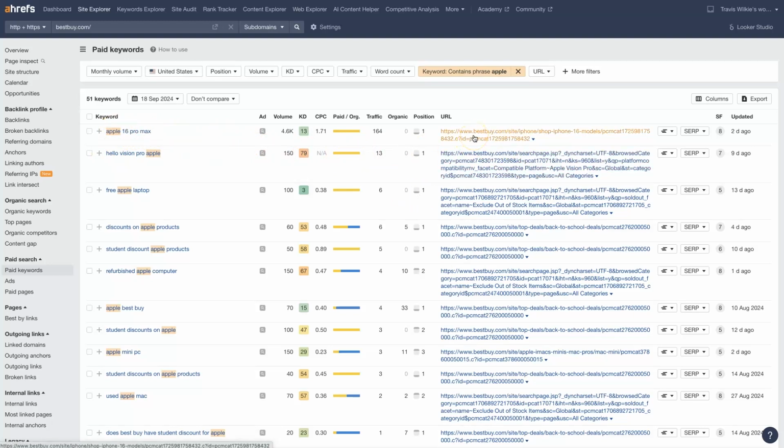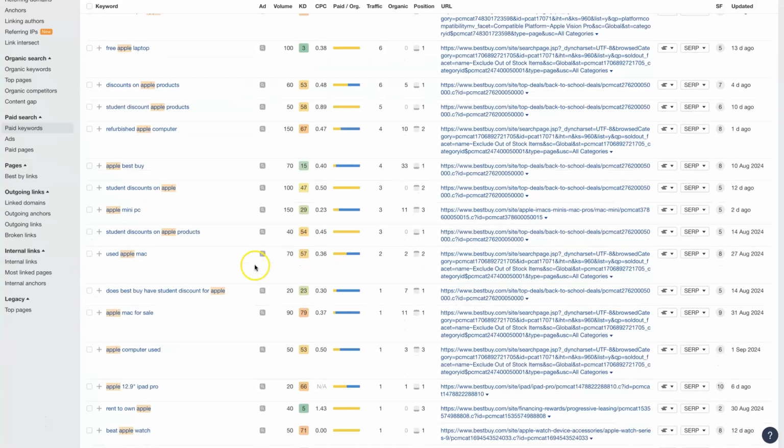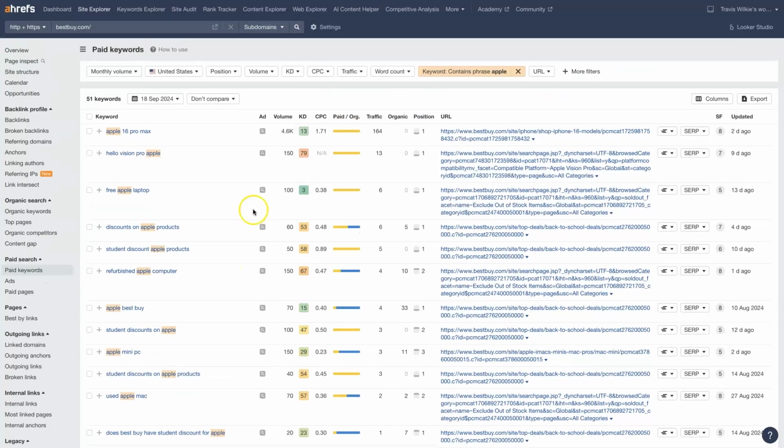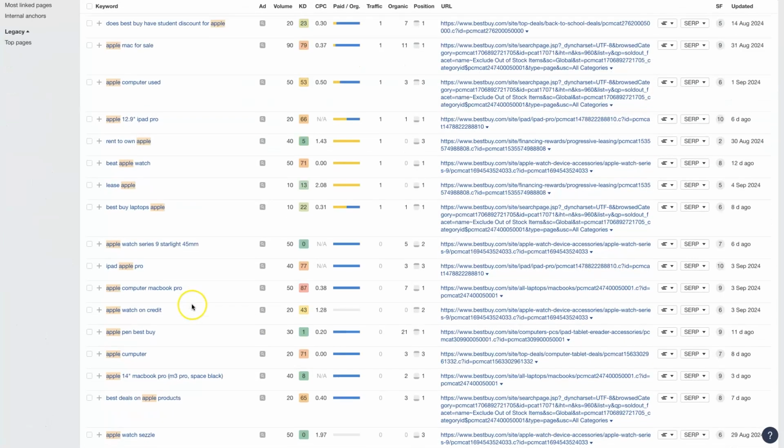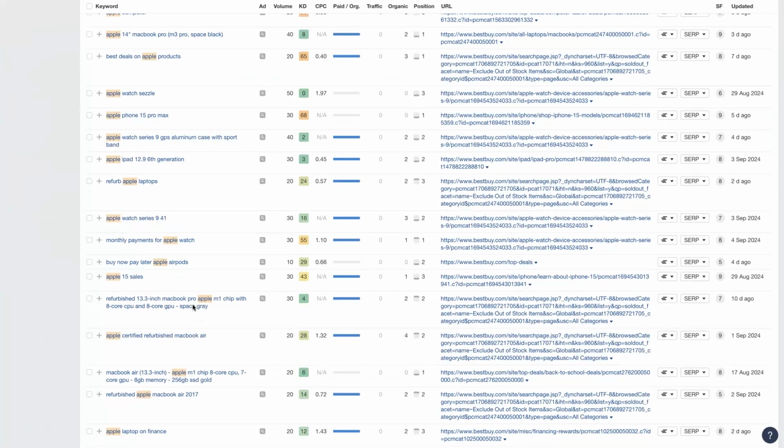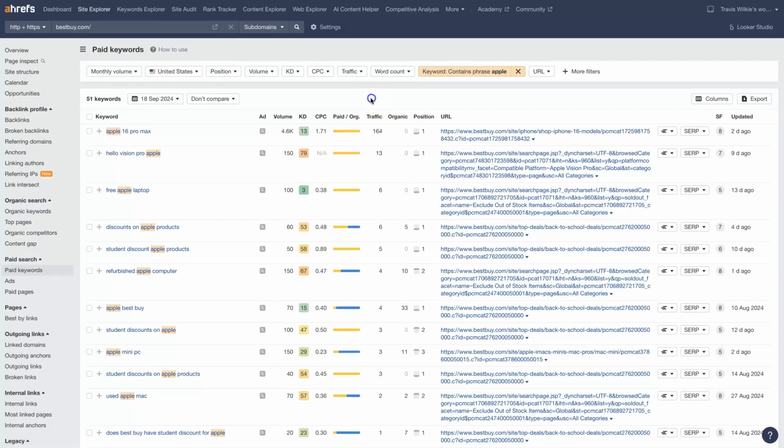So we can take a look and see, we can hover over this and see what ad they're using: save up to $1,000 when you get this new watch. And we can export this data, analyze it, and figure out which ads we should be running. Maybe there's some that they haven't even really decided to run ads on that we could run ads on because there's less competition, right?